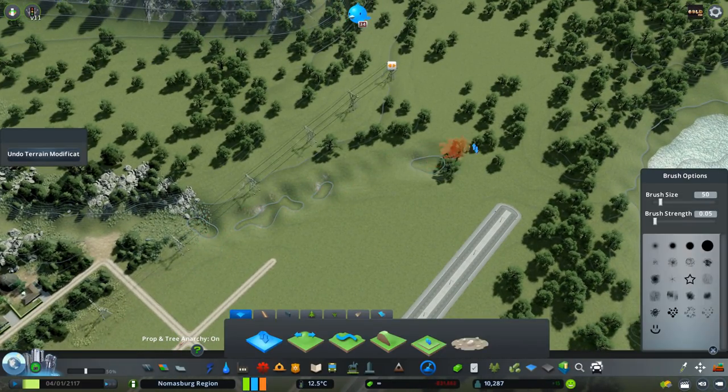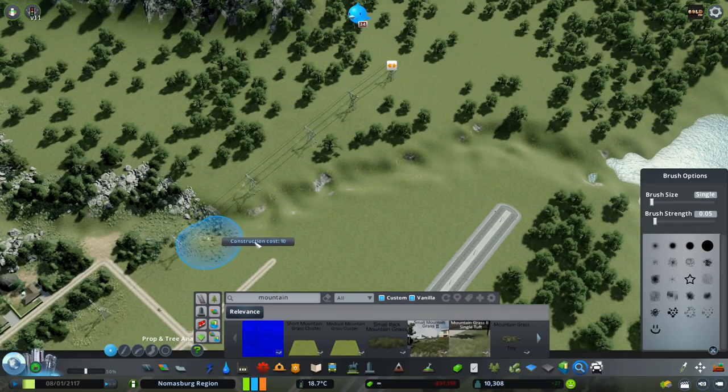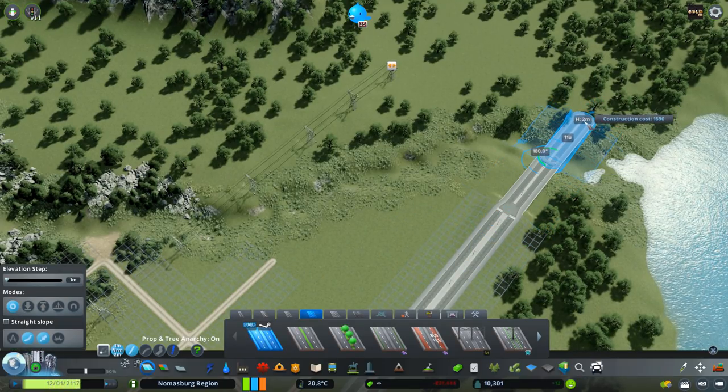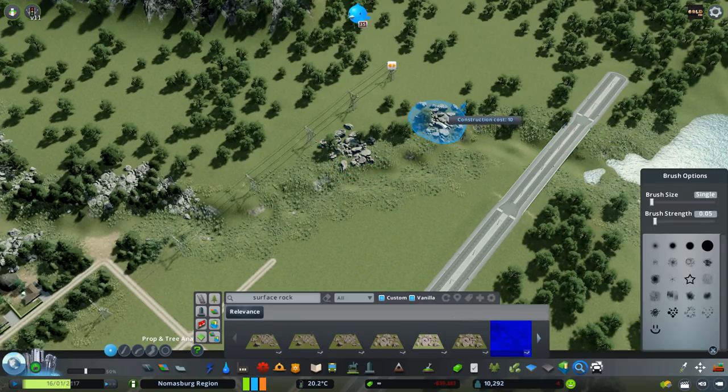Now, initially when I started building this, I honestly thought I was going to delete it and do something else. But then when I finished, I realized that, man, this looks pretty cool. I definitely don't want to delete that. I'm going to fit it in.